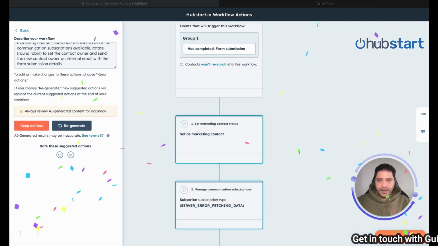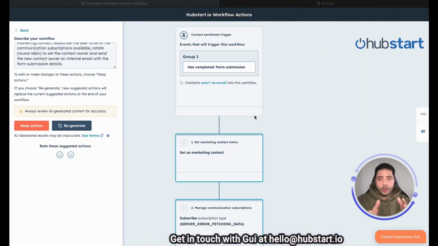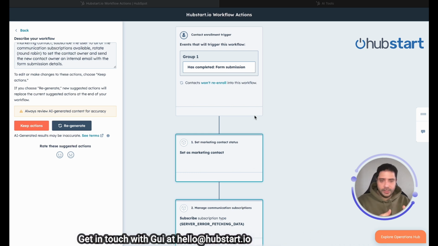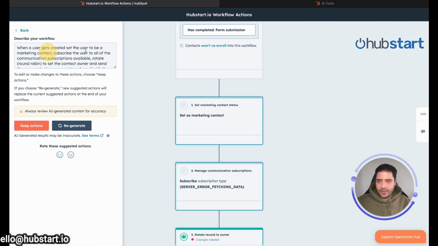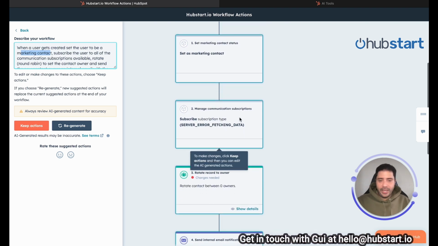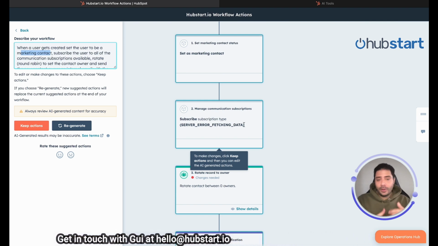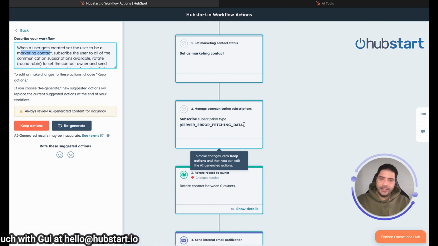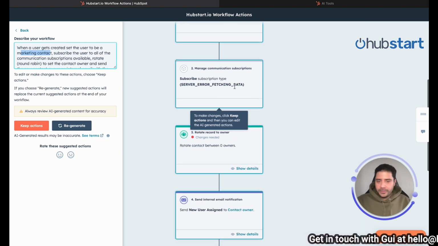Code is running and yeah, that's what we wanted. So HubSpot could create a lot of different actions after the prompt, such as, let's see here. Okay, now my contact will be a marketing contact. Fine. For the communication subscription types, please note that I have an error here because I don't have any subscription types in this test account, but you can ask HubSpot to bring it to you. It's in there, the card.